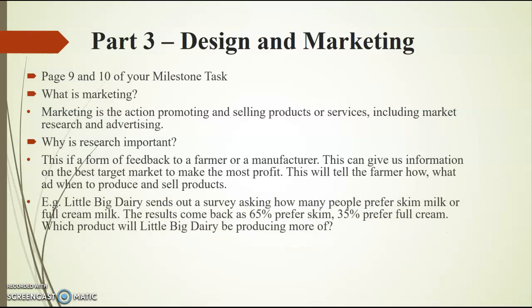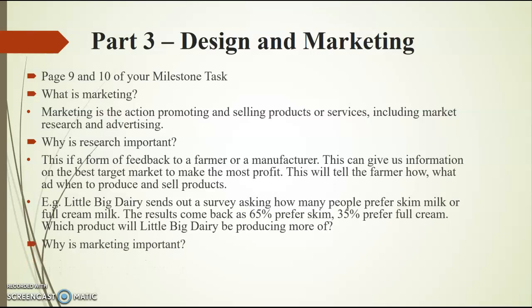As an example, take the Little Big Dairy company here in Dubbo. So let's say the Little Big Dairy company sends out a survey asking how many people prefer skim milk and how many people prefer full cream milk. So the results come back as 65% of people prefer skim milk and 35% of people prefer full cream milk. So which product do you guys think the Little Big Dairy is going to be producing more of? So that's an example of how research into the market informs what is actually being produced as the end product. So research is a really important factor to consider when we're considering marketing.